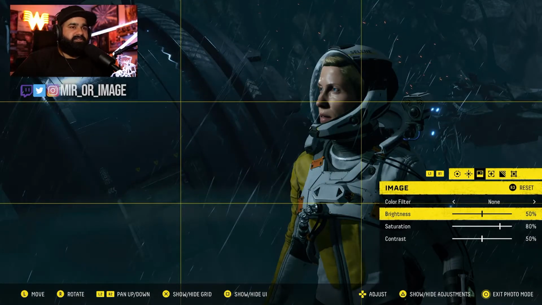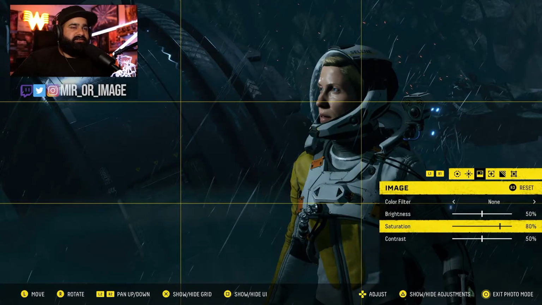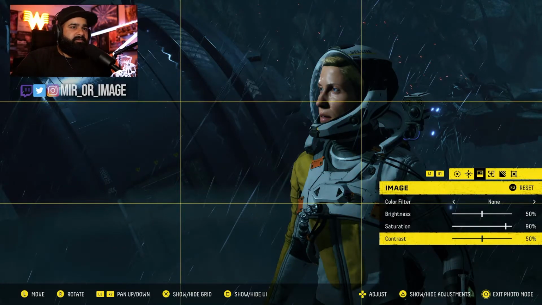That's personal preference. Saturation, this will be basically your color. Like how much of it do you want it to pop? So if we desaturate the image, it'll just suck all of the color out of it. Go the opposite direction, you'll see more color. It's a little bit more vibrant. So depending on the mood that you're going for, or just like the image in general, your saturation would be key when it comes to color. Contrast, this will be basically your ratio between your highlights and your shadows.